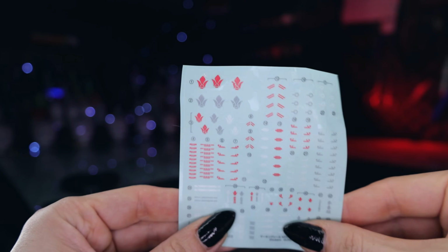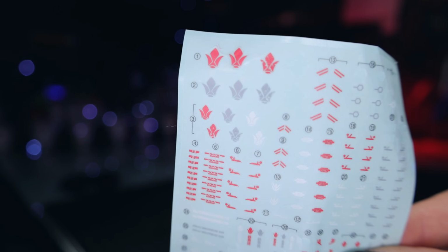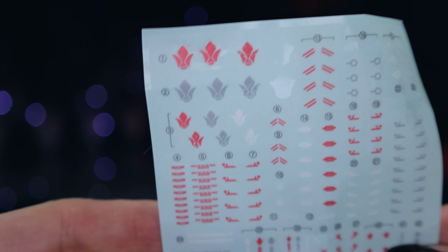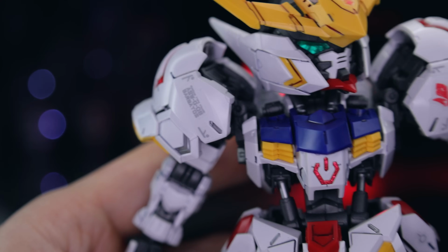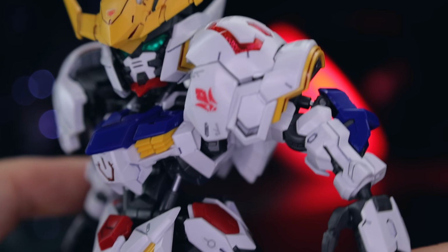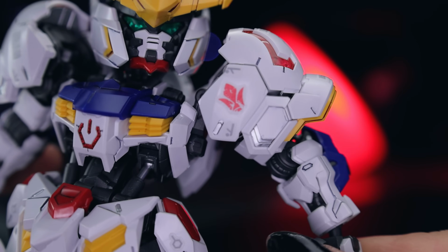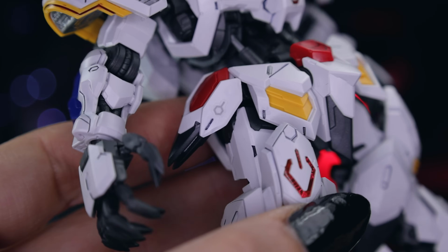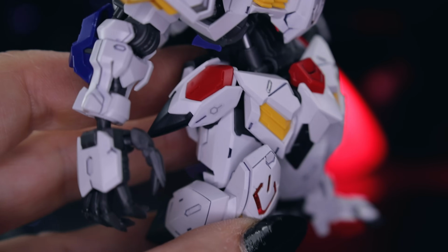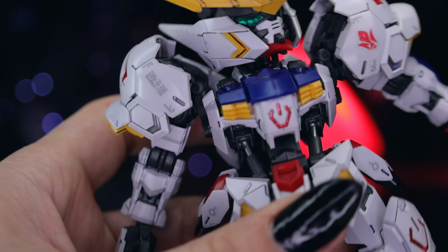Next up, when it does come to the decals in here, it is nice to have some included. These are not bad, the designs are great, and for the most part, I'm not seeing any outlines. I did not use any on any of the darker plastics because that's normally where you would see the outlines, but these are a nice design. I especially like the worn, battle-damaged look on the Tekkadan logos and the nice little ones that say Barbatos on them. These are decently, nicely designed.